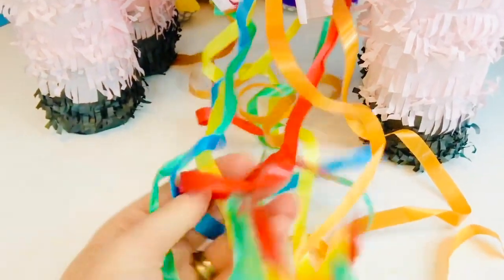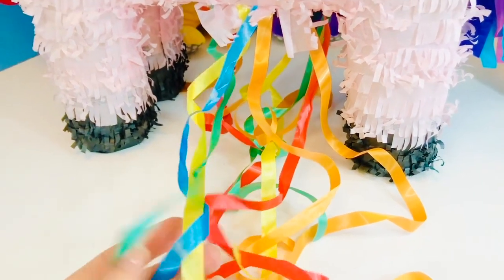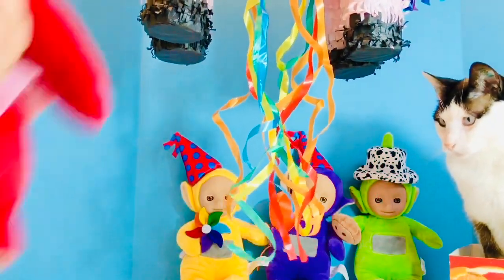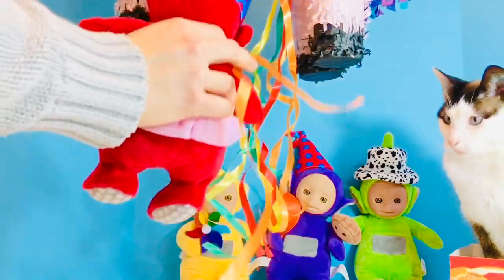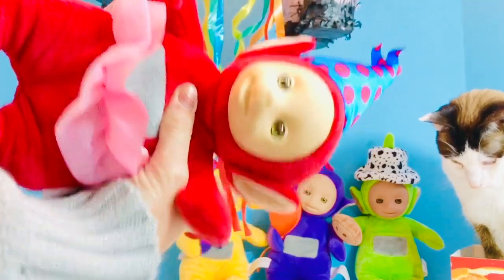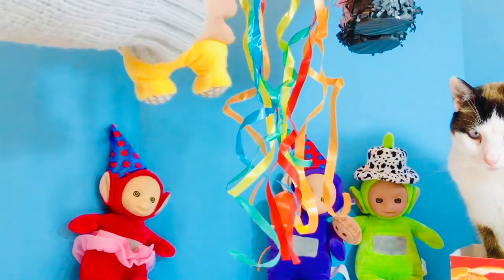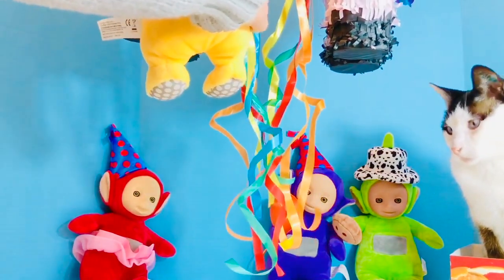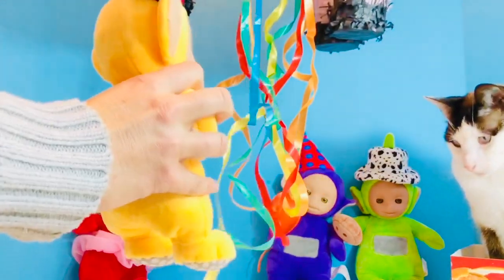And we are gonna pull the ribbons. And one ribbon will open the door to reveal candy that will drop to the ground. Poe is going to pull a ribbon first. Oh, she pulls the orange ribbon. That didn't open the door, did it? Next is Laa Laa. Laa Laa chooses a yellow ribbon to pull. That didn't open the piñata.